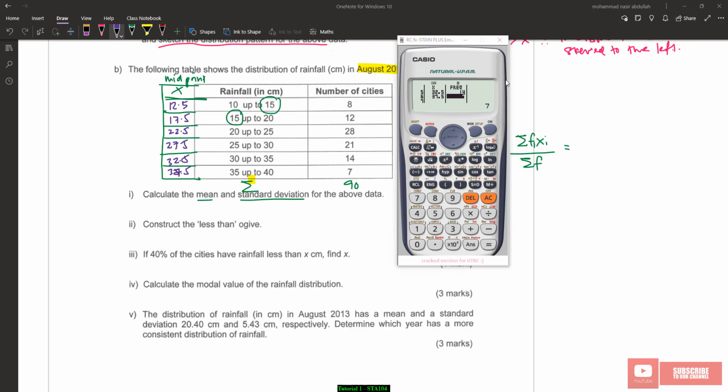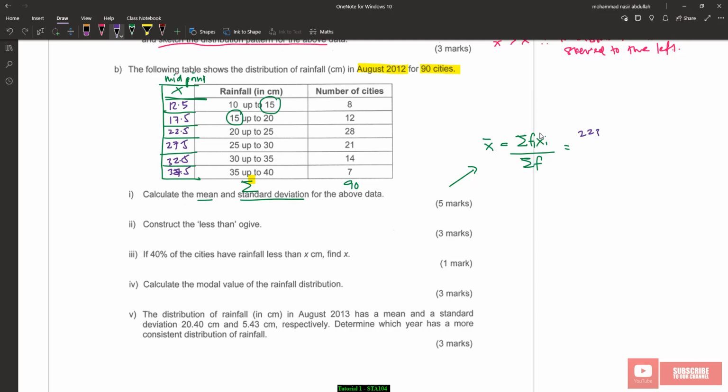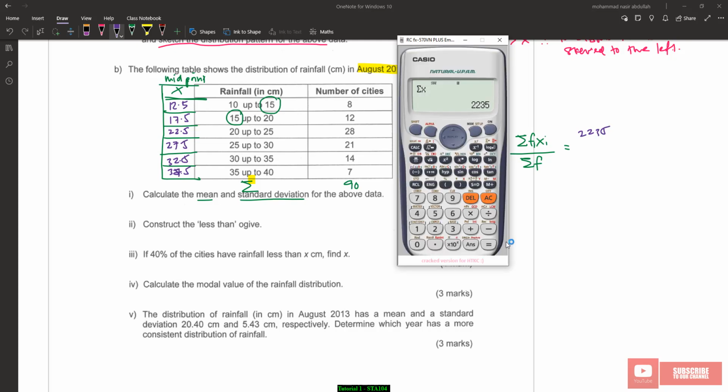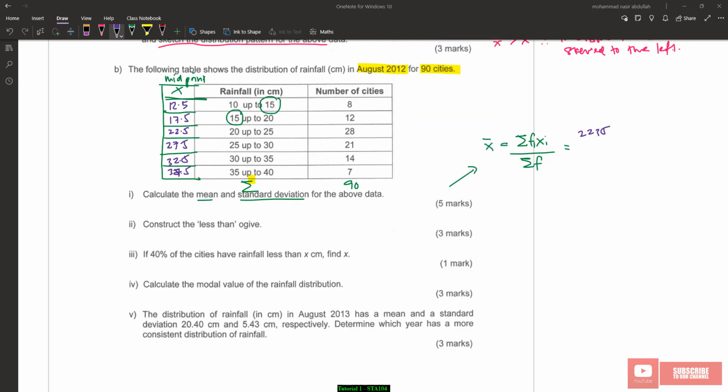Right? So next step, press shift 1 and then click on 3. Summation of x n_i represents summation of fx. You press 2, it should be 2235. This is 2235, right? So divide by 90, the summation of f.